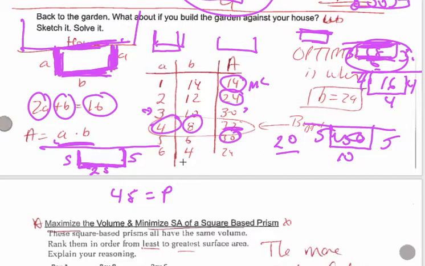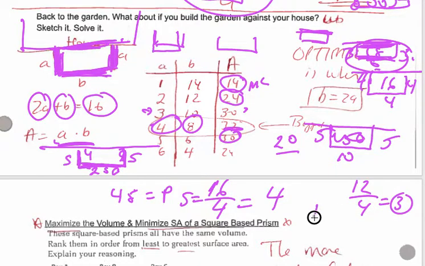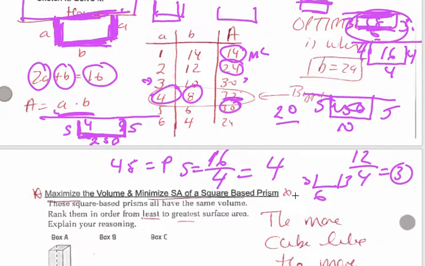So in this case, let's go back to where I started. If I had 16 meters of fence, I divide by 4, and I get 4, and S is now 4, so this is 4, this is 4, and this is 8. Okay, going back over to this guy here where I had 12 meters of fencing, you go 12 divided by 4, and that's 3, so this is 3, this is 3, and this is 6. Okay, that's the most efficient fencing you can get.